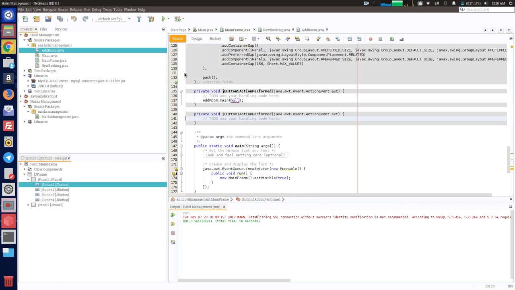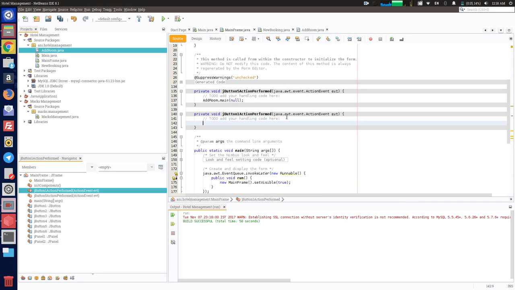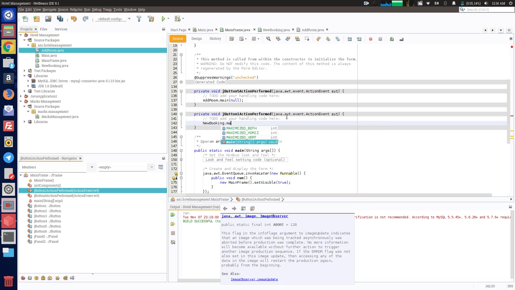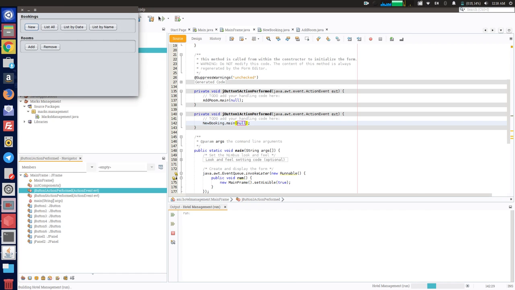Mainframe. Okay, before checking, you'll have to put the entry or the link to the new booking. Now let's run it. New.